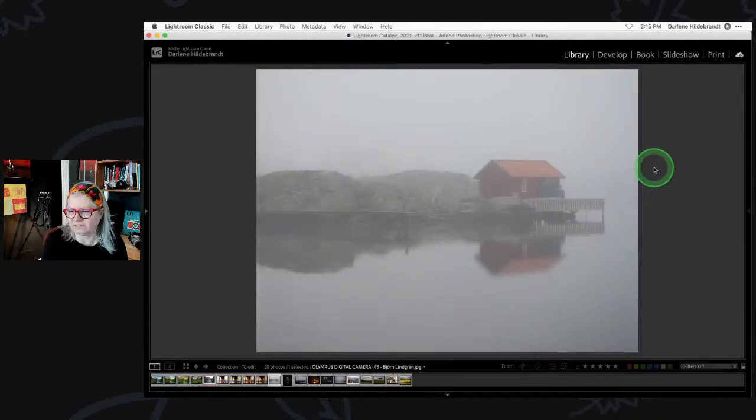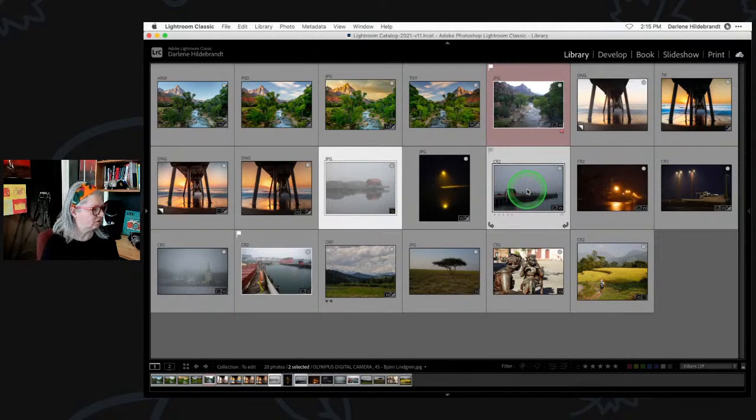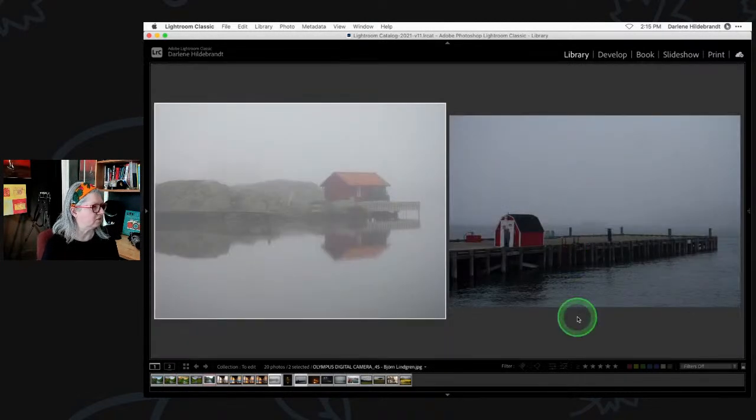So I found this really interesting, Bjorn, because I'm guessing this was taken in Sweden, and you and I had some very similar kinds of shots. So I pulled up some from my own library, and then this was in Eastern Canada, Nova Scotia, right? So little red, kind of hot in the fog.